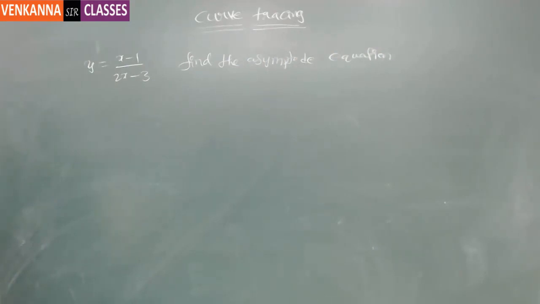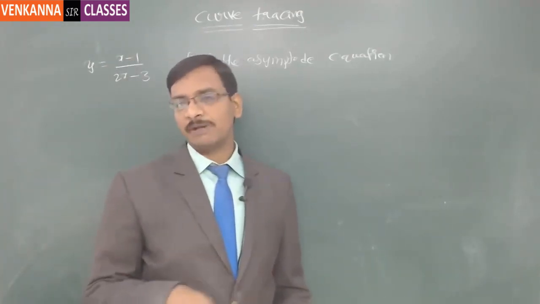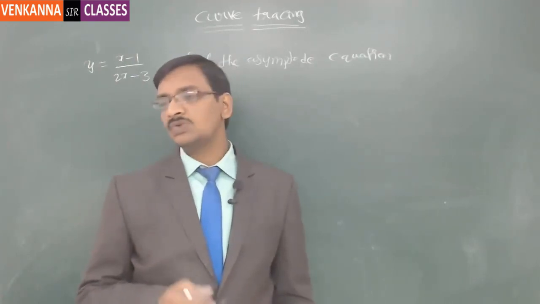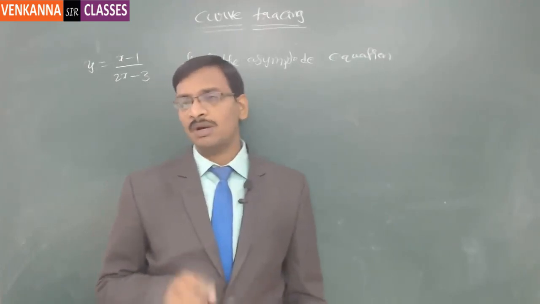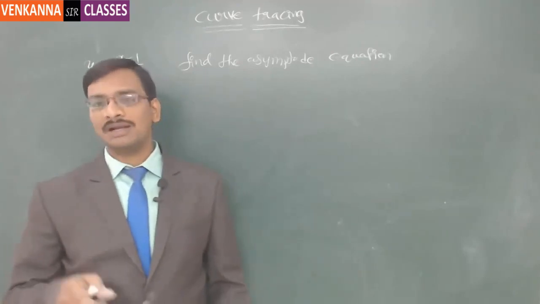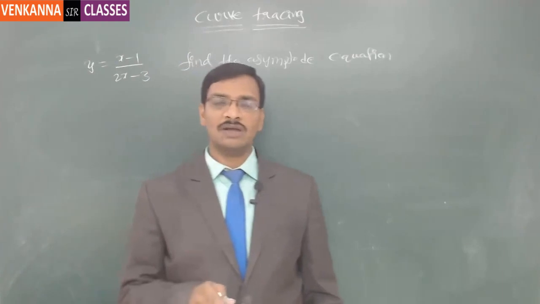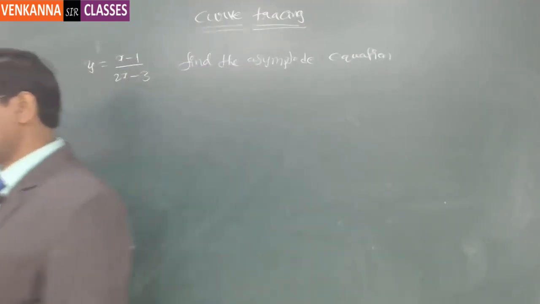No. So we don't usually write y tends to infinite, x is equal to something like that. Why? Because the oblique asymptote has some angle. That angle we always treat with respect to the x-axis, and then that will always be a straight line. A straight line is usually expressed as y is equal to mx plus c. So that is the standard convention. But it's not a rule that you should not write y tends to infinite, x is equal to. Even if you write that way, you are going to get the equation. But the standard convention is y is equal to mx plus c. Got it?